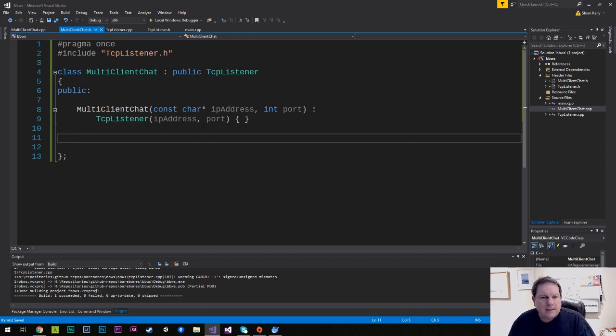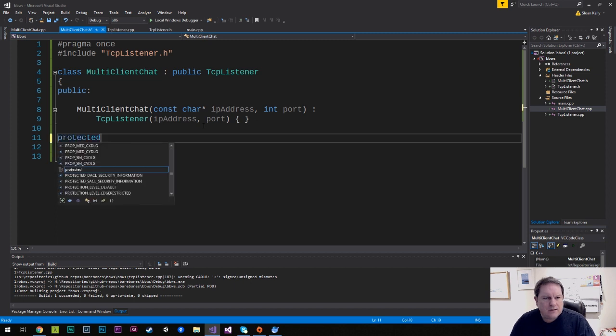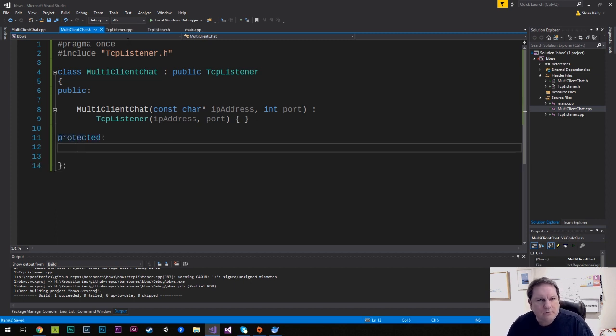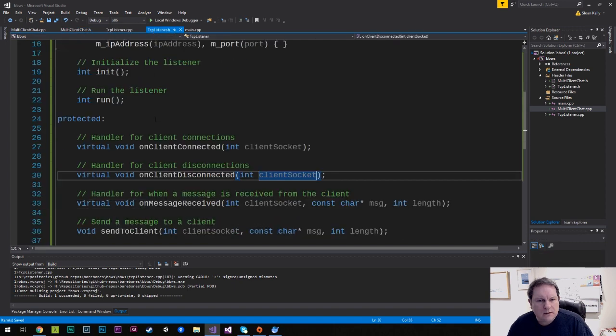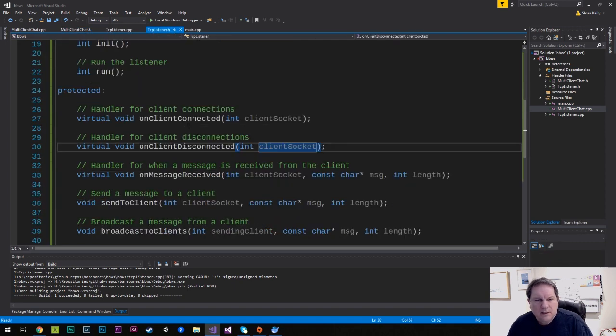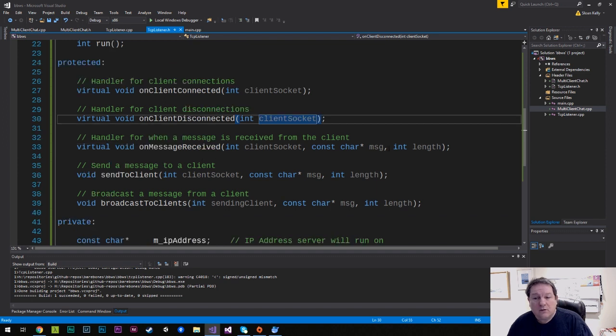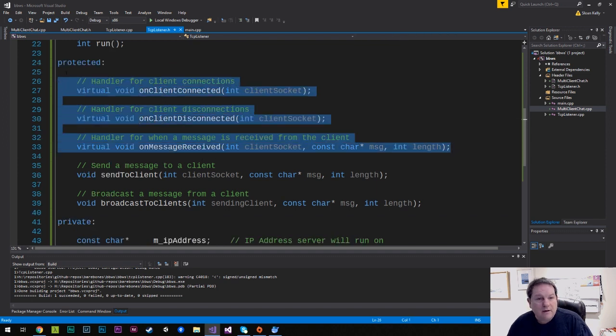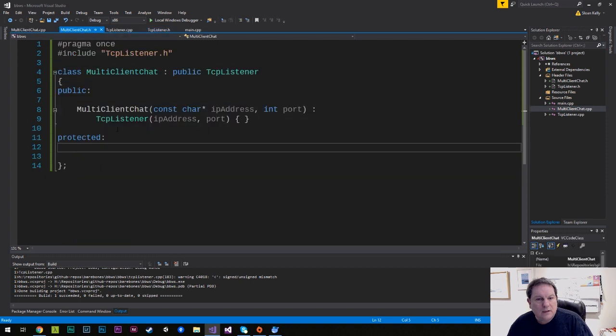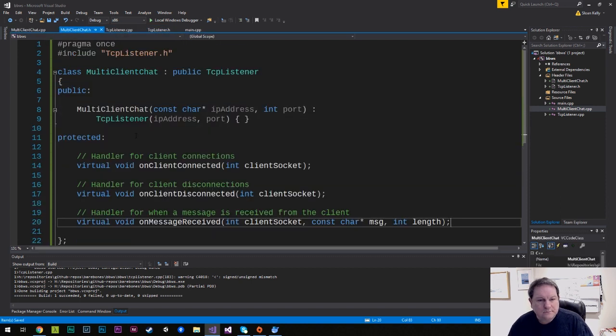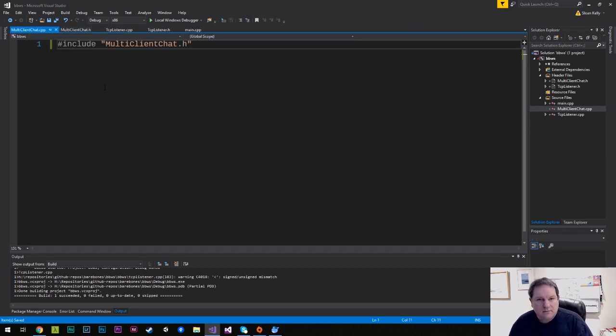And then protected, I have these virtual methods. Where are we? Which are these ones here: on client connected, on client disconnected, and on message received. So I'm going to grab a hold of these and go to here, paste these in here, and then I am going to implement them inside here.